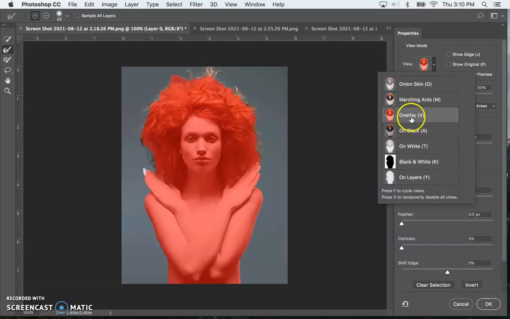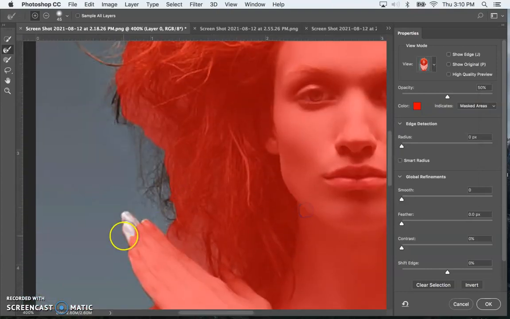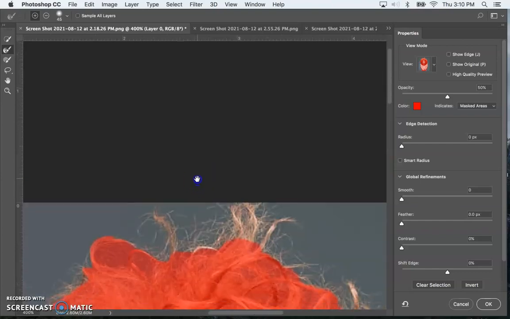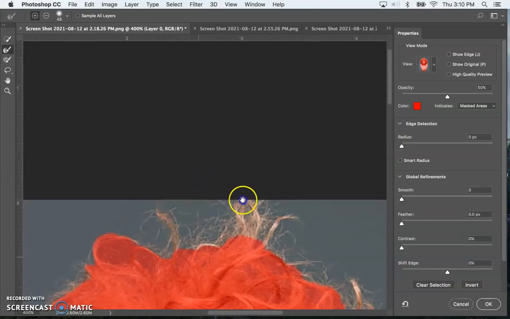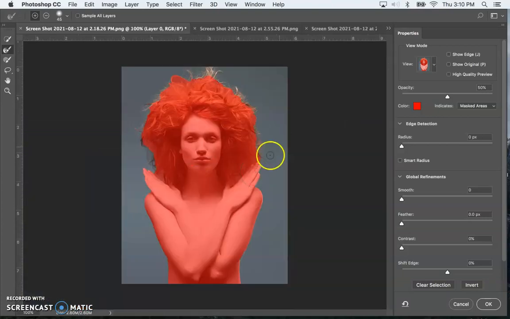Let's go right here, Overlay, red, and let's zoom into this image. So remember, Command plus. I got some weirdness with her finger there. Got rid of that. And we see that the selection did a pretty decent job, but we're missing chunks of her hair that we don't want to just throw away with the background. And so we are going to have to fix that. This also works really well with trees and branches and all of that stuff.